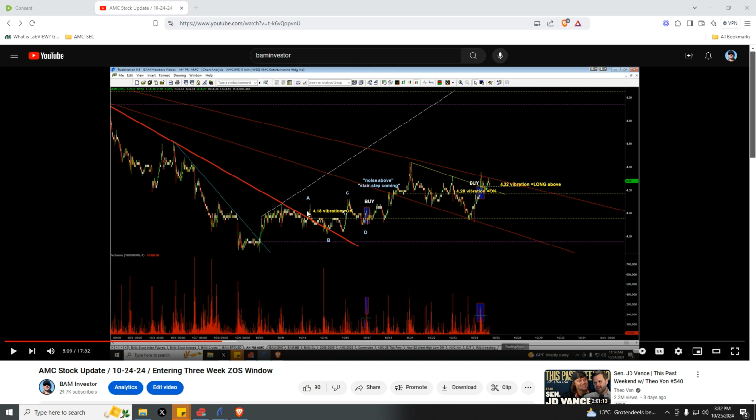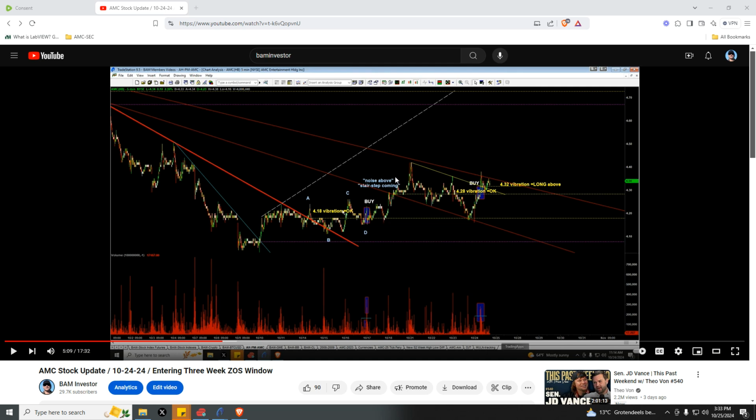We had this fast market move above. That's the A, B, C, D. Again, the point at which price breaks through the downtrend line or an uptrend line sets in place either your hidden retest level or vibration level. And then the minimum we want to see is A, B, C, D. And then the E is where we look for the tall green candle, in the case of a bull trend, to buy. So A, B, C, D, we had our buy here, but anticipating noise because of this downtrend line right here. That's what happened.